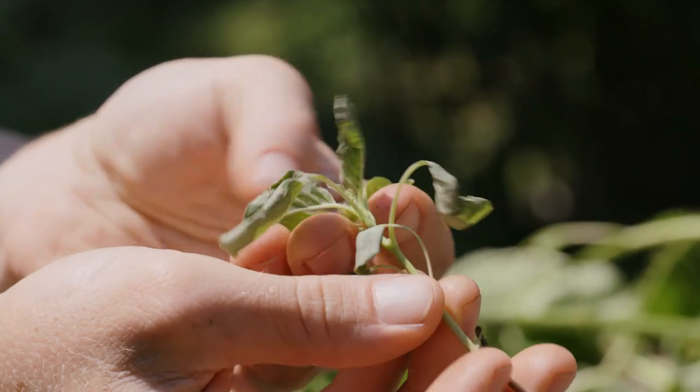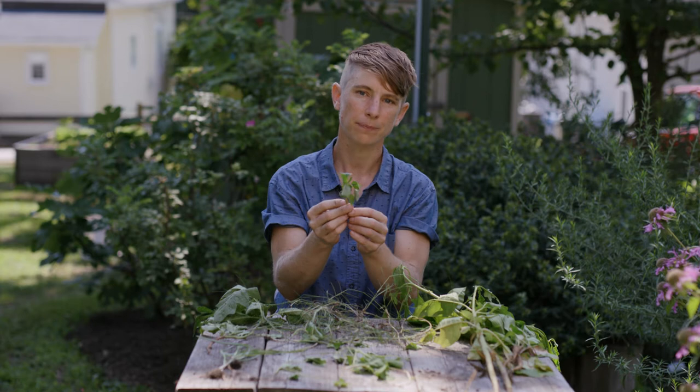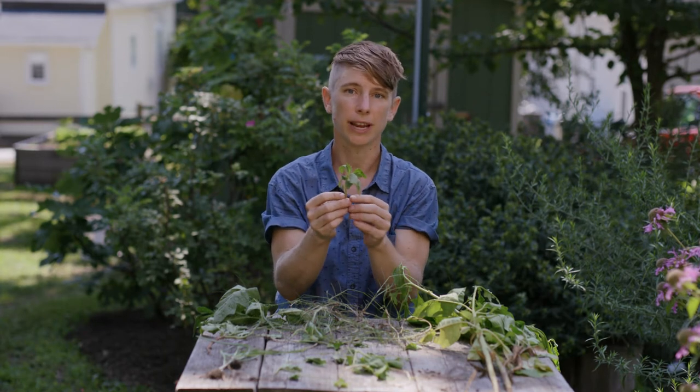This plant is called pigweed. There are actually a few different species we call pigweed, but all of them are in the amaranth family. Pigweed is actually eaten in many different cuisines throughout the world — you can eat the leaves in stews and the seeds are super protein-rich. However, the reason we identify it as a problem weed is that when they do produce seeds, they can produce upwards of 100,000 seeds from just one plant, creating a problem for many years down the line.